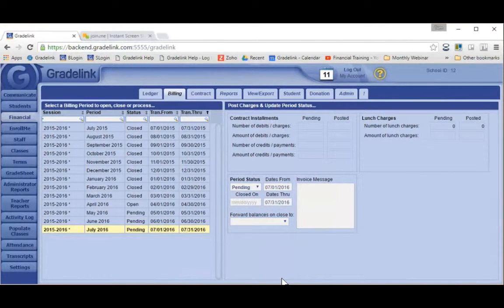And with that, hopefully, you'll be able to enjoy that long vacation, like administrators get one. But wouldn't it be nice to take that European cruise without having to worry about Gradelink? Actually, it'd be pretty nice to take a European cruise even if you had to worry about Gradelink. Right.